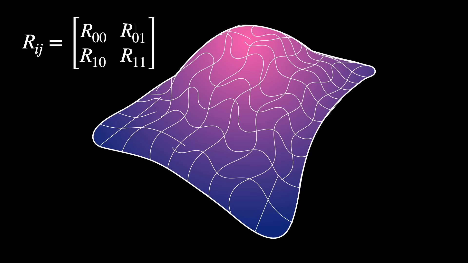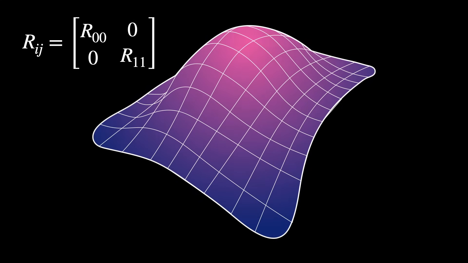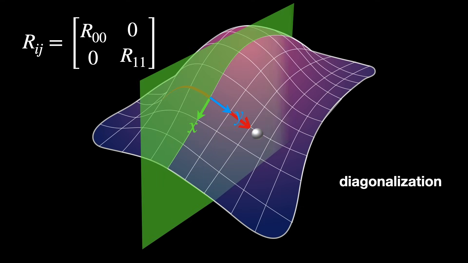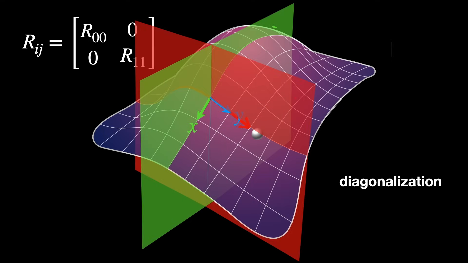However, this is not an intrinsic property of the geometry itself, but rather of the coordinate frame that you've chosen. The Ricci tensor is a geometric object, so it exists independently of coordinates. But its matrix representation depends on the basis. If you change to a new intrinsic coordinate system aligned with the eigenvectors of the Ricci tensor at that point, the matrix becomes diagonal. This process is called diagonalization, and it reveals the principal Ricci curvatures, which are intrinsic and therefore independent of the coordinate choice.